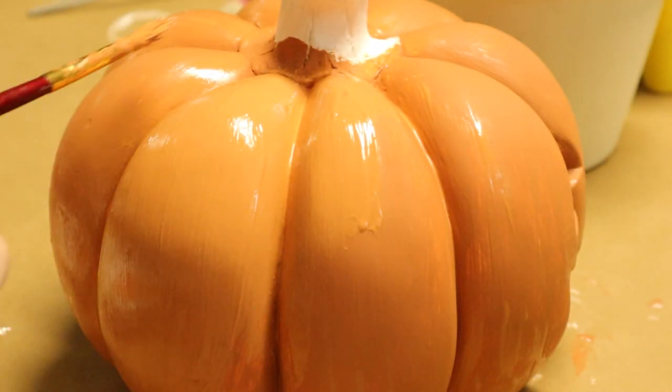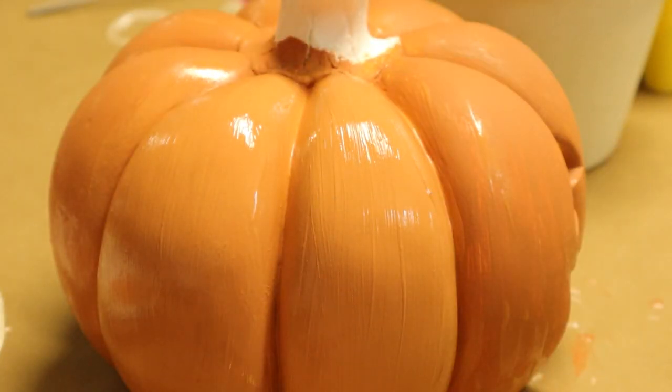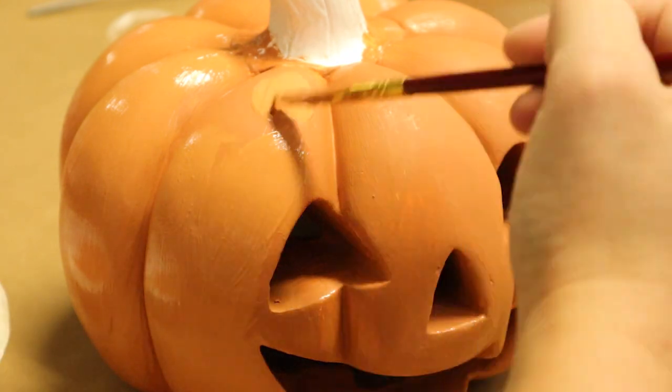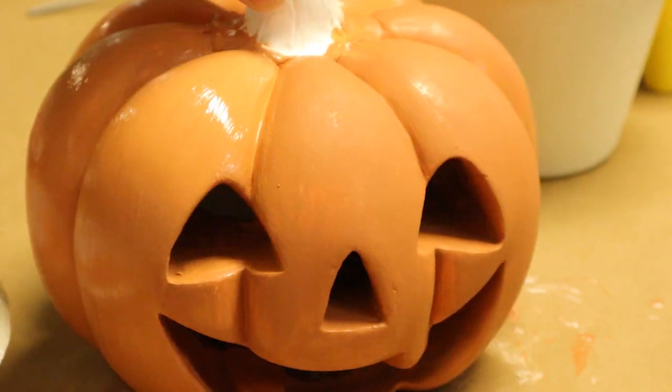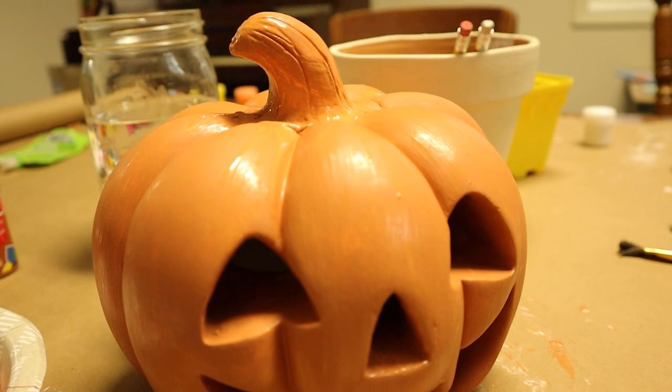So as far as this one though, this one really did turn out perfectly. I think the coral with that burnt orange actually was the perfect combination, and I'll be able to use those colors in other projects because I really like the look of it. This acrylic paint was very, very cheap and really easy to use too. And it's also water-based, so the cleanup isn't too bad.